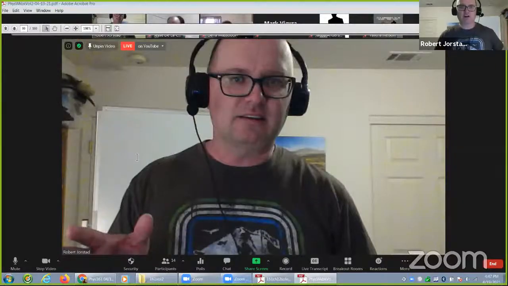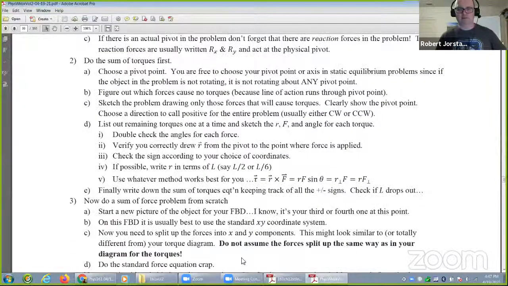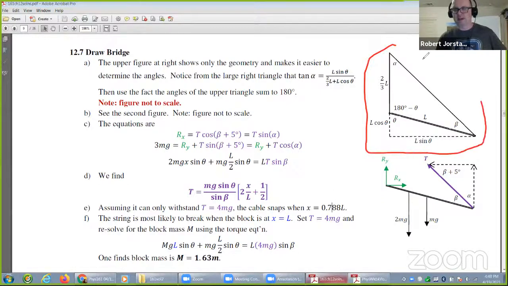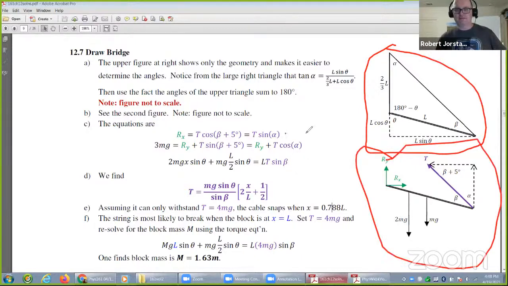All right. And what I mean by this, let me just walk you through a nasty looking one, and then we'll come back to this. I'm going to try and explain this checklist, but first let me just show you a nasty solution here. Look at this one right here. It's actually similar to what we were just looking at. I draw one picture just with the lengths and the angles. I draw a separate FBD. I write down force equations and torque equations. I solve for something. That's the main thing that we are trying to do.